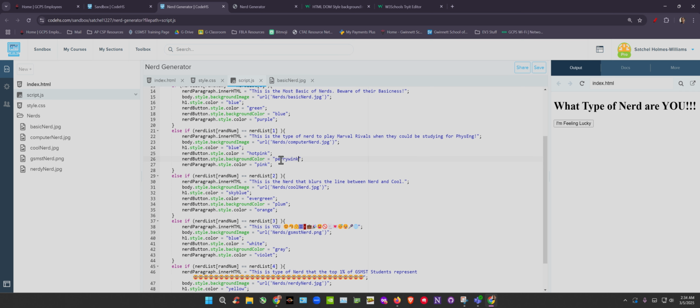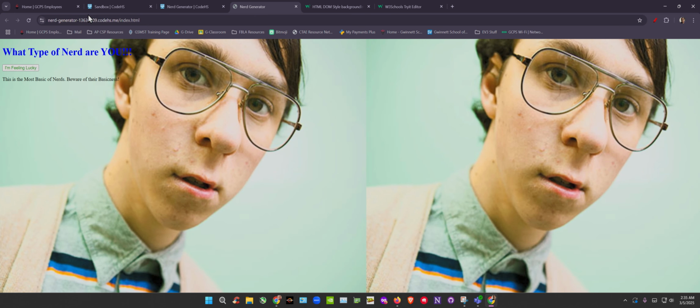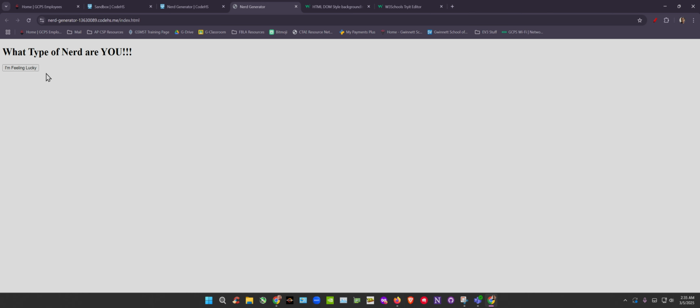And I'm going to make this periwinkle. And again, if you want to know all the different colors, you can just look up different colors and their color name or their hex color, the hex code. But right now I'm just kind of winging it. What is another color? I feel like I'm missing a whole lot of colors right now. Maybe I'm not. I don't know. Let's do mustard up here. Again, I don't know if all these are going to work because some of these colors I'm unsure of, like mustard, sky blue, evergreen. I'm not sure if that's how they put them in there. But essentially, we're going to refresh our page.